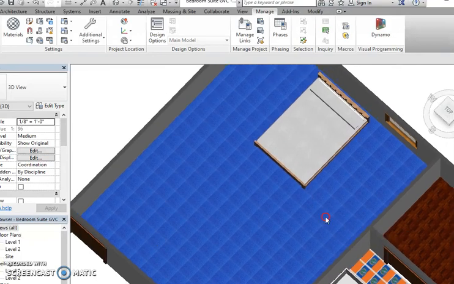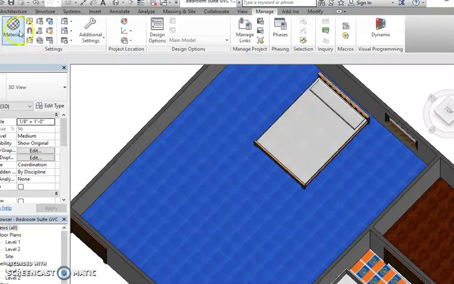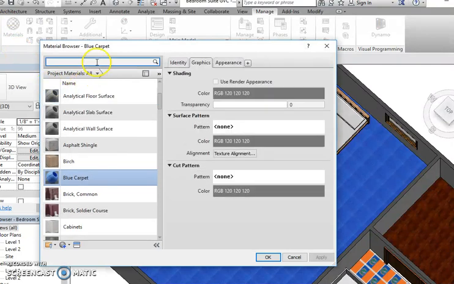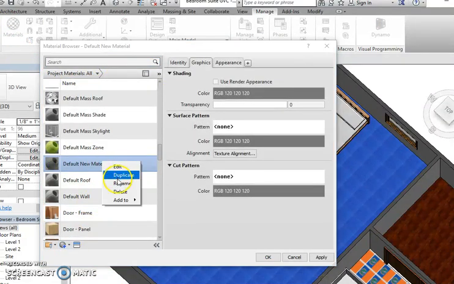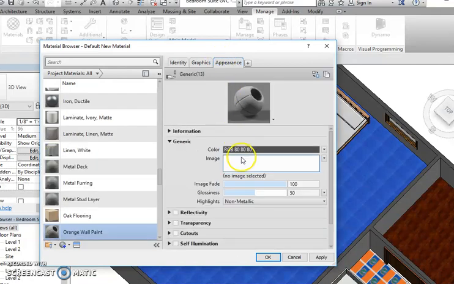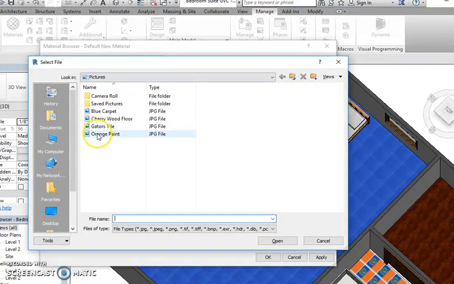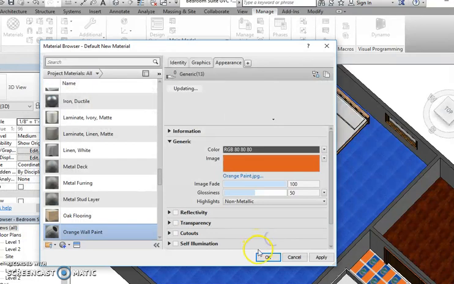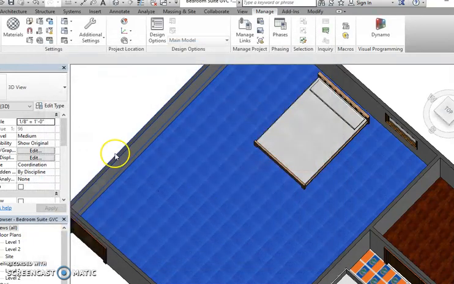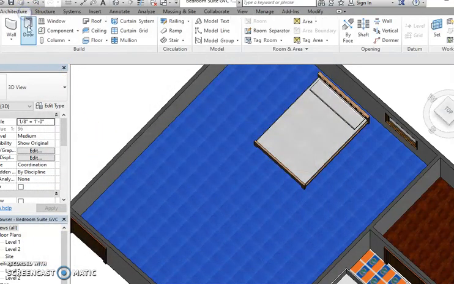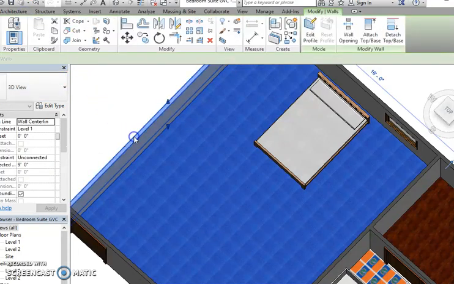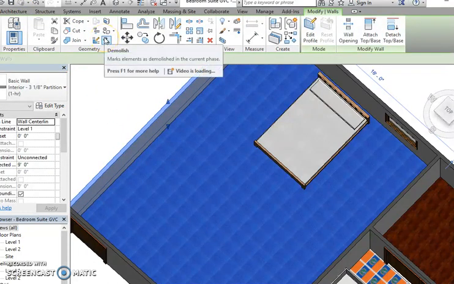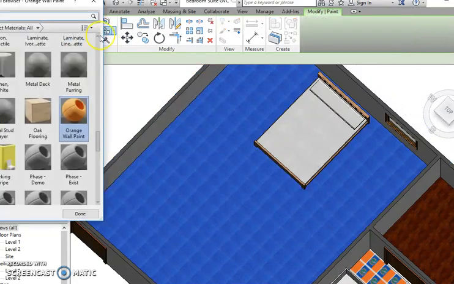Let's say I want to paint a wall. I need to make a material. And hit OK. So now to paint, go back to Architecture, click this wall. You got to demolish. We don't want to do that. We want to paint.